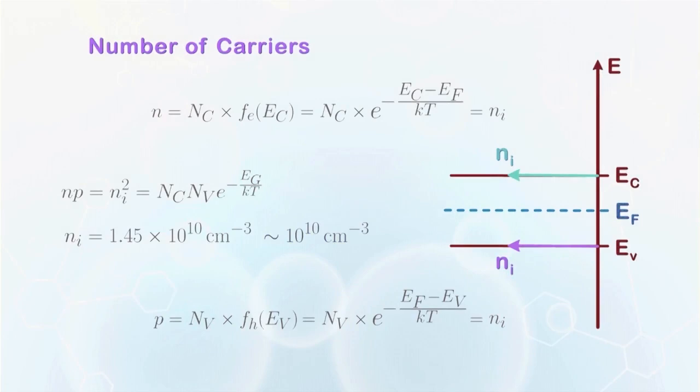Considering that the atomic density of silicon is around 5 times 10 to the power 22 per cm cube, or simply 10 to the power 22 per cm cube, the number of carriers released by the atom is extremely small. In the case of metal, each atom releases close to 1 electron. That's why intrinsic silicon is almost an insulator when compared with metal due to the small number of carriers.